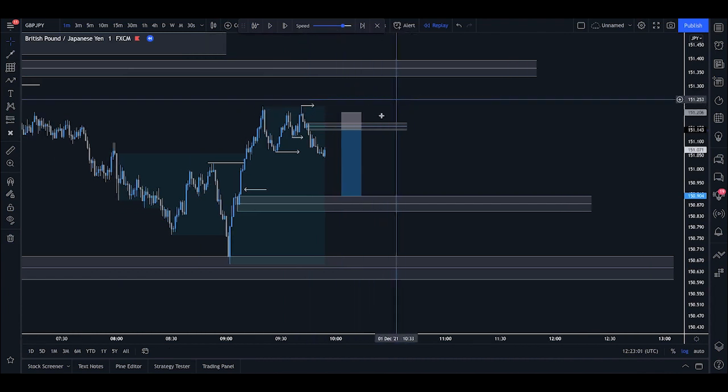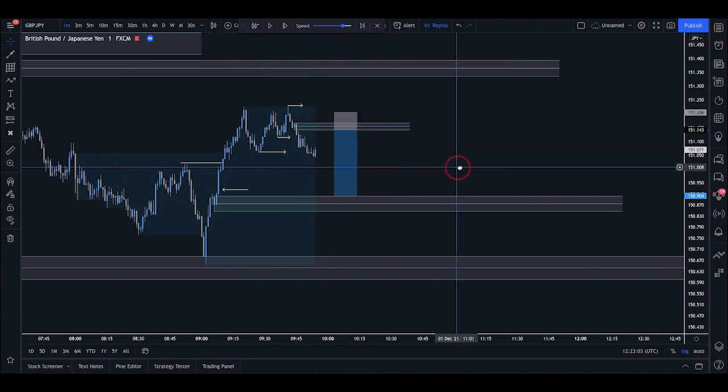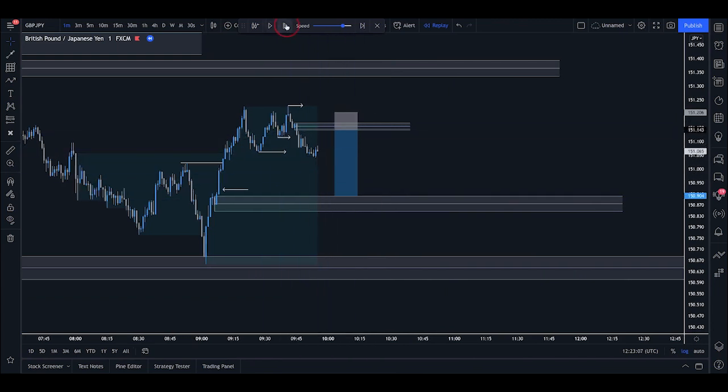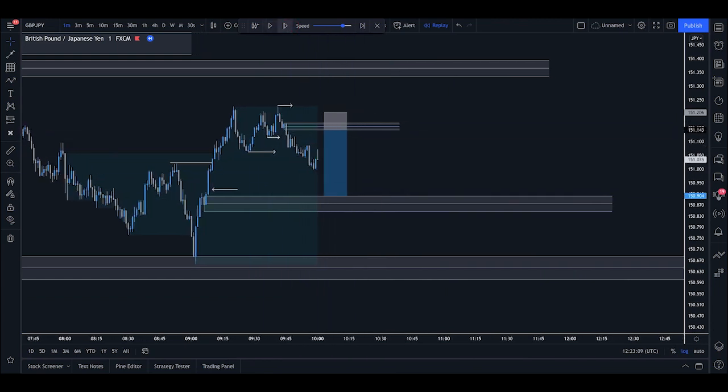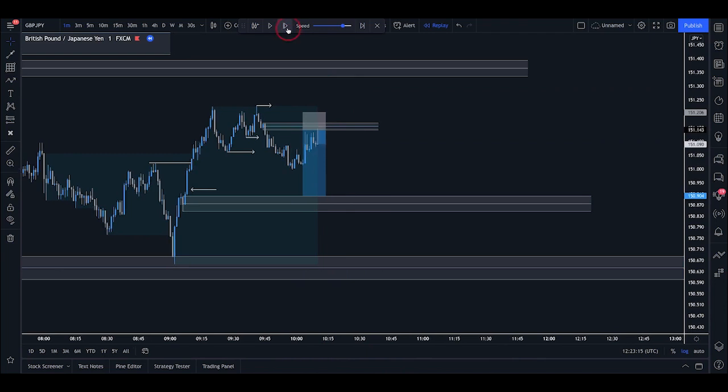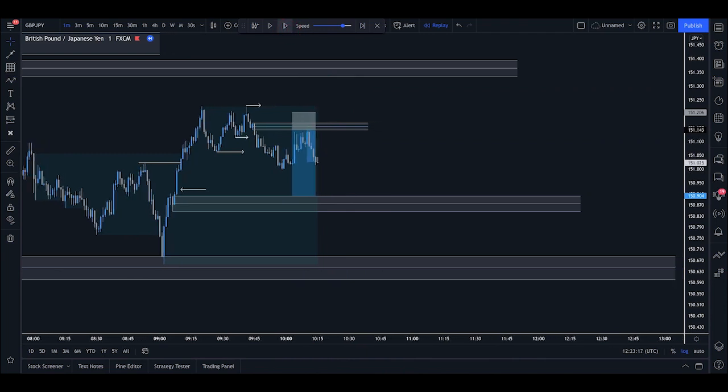That's going to be a 3.8R trade, which obviously is not the biggest risk-reward trade, but it's a very small opportunity and one that could be done within a matter of minutes. So letting the market play out a little bit now. Obviously, if it does fulfill the target before we get tapped in, it's not a trade for us. But if we do get an entry secured on this one, we could then just ride price down.